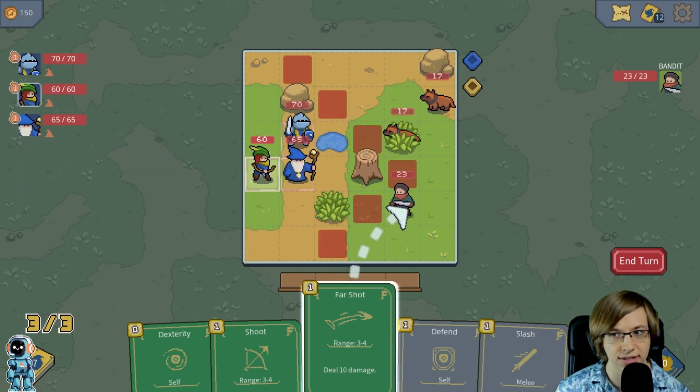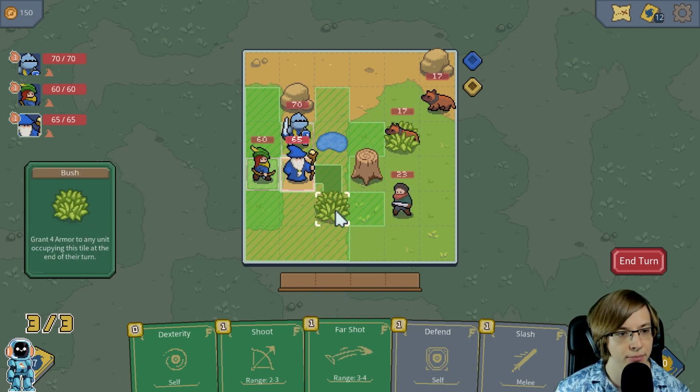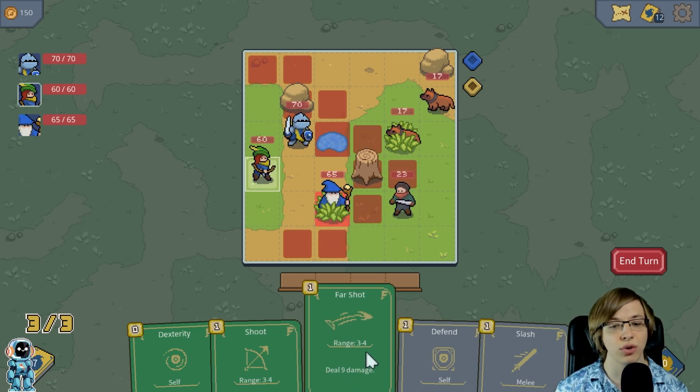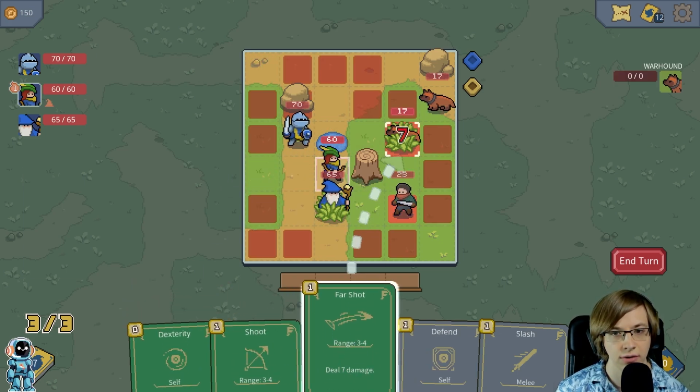What's the range of this? 10 damage. Oh, range 3 to 4. Okay, so we can move the wizard here. Bush grants 4 armor to any unit occupying this tile. Bet. Okay. Wait. Oh, this is the ranger. This is the ranger. Crap. Okay. Well, sure. We'll move right here.